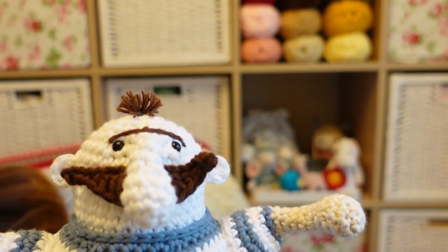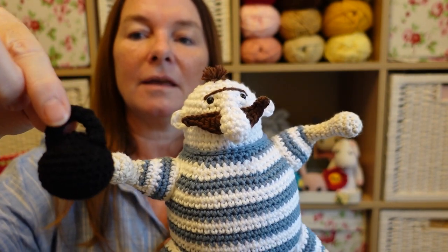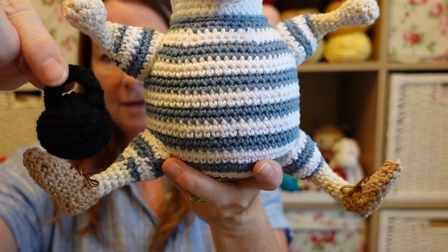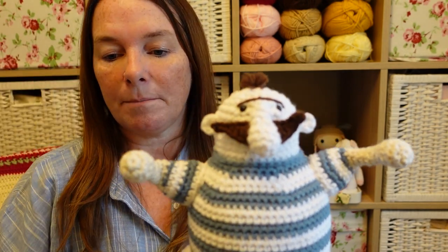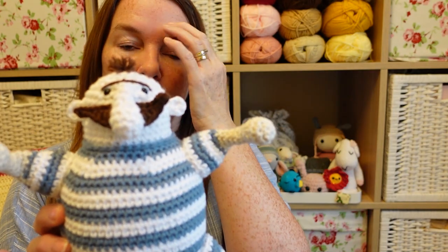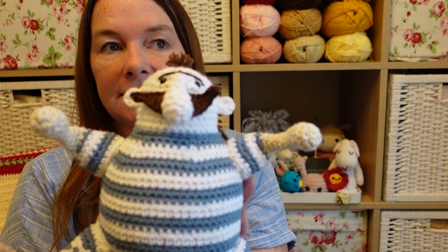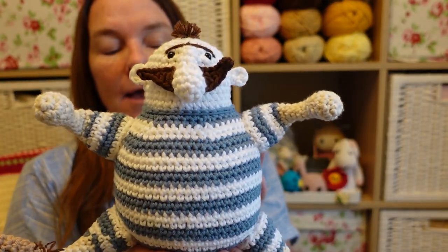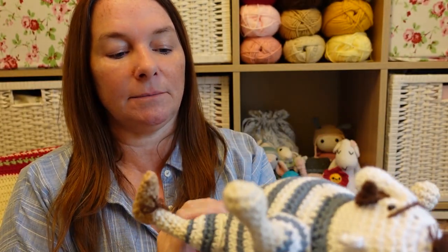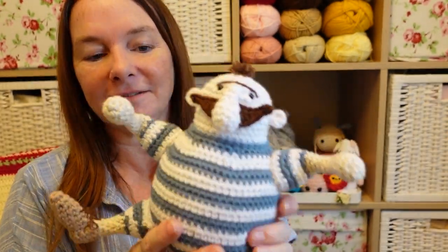So he's done. I've also done his little kettlebell — it's in black so it's a bit difficult to see — and then a barbell, which I've done the ends of; I've just got the actual bar to make, which won't take two minutes. And then I'm going to find a nice box, or try and reuse one, to put him in so he'll be nice and safe, ready for him to open on Christmas day. Really pleased with that one — a decent project.